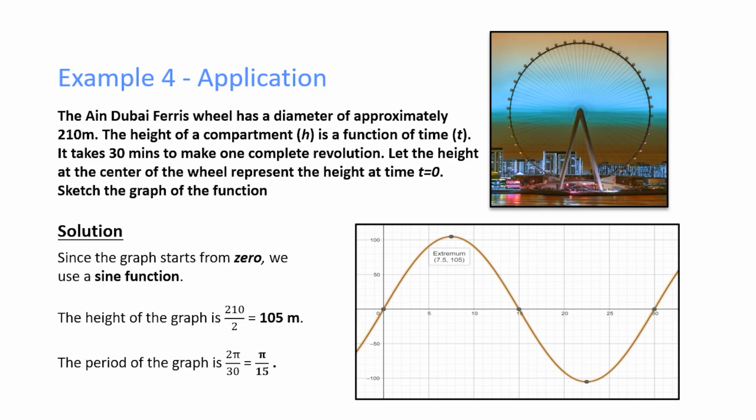I've used a graphing package in this case to give you an idea of what this function will look like. So we're using a sine function starting at 0, going up towards the top of the Ferris wheel, which will be plus 105 meters. Going from the middle up to the top of the Ferris wheel, that will be the extremum or maximum height of 105 meters, coming back down to 0 on the other side. From the top, back down to 0, going down to minus 105, which will be the bottom of the wheel, and then coming back up to 0, our starting point at the end of the function, and of course repeating again and again.